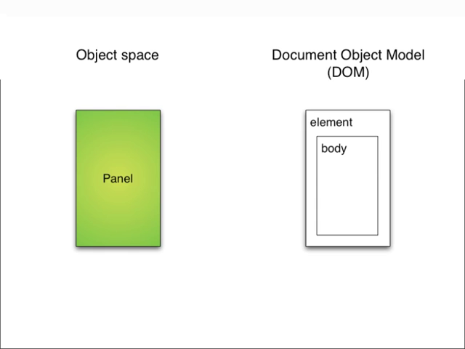These two div elements exist in the DOM, which means that they are capable of responding to any of the events that are usually associated with an HTML element. That includes click events, mouse overs, mouse outs, and so on. The panel object is represented by these two div elements, but it does not exist in the document object model. So the click and mouse over events cannot be captured by the panel itself. If you want to respond to any of these browser native events, then you should attach a listener to either the panel's element or body div.